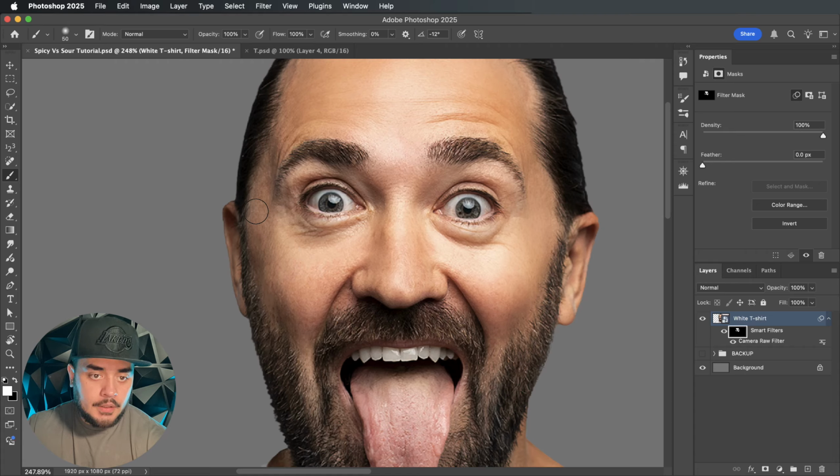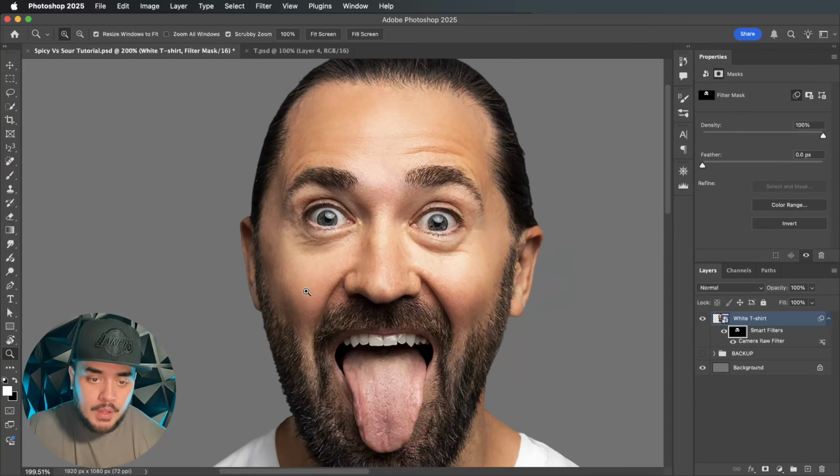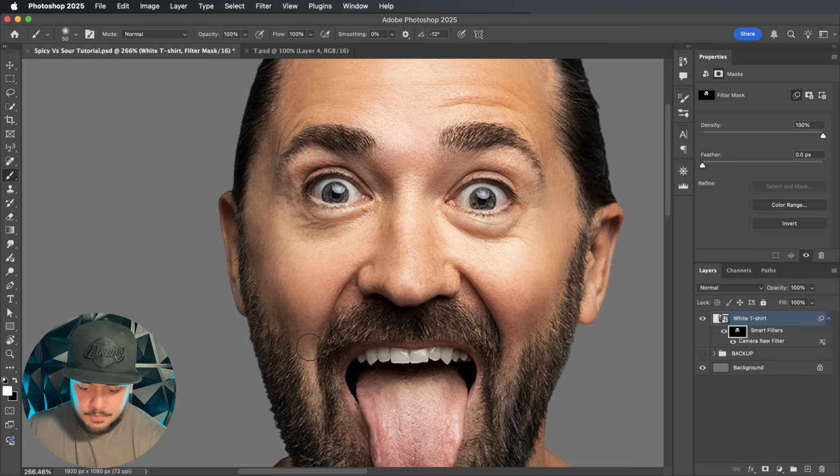Yeah, this is looking good. So only over the skin. And as you can see, it's gradually starting to become smoother. So just make sure to get all parts of the skin.